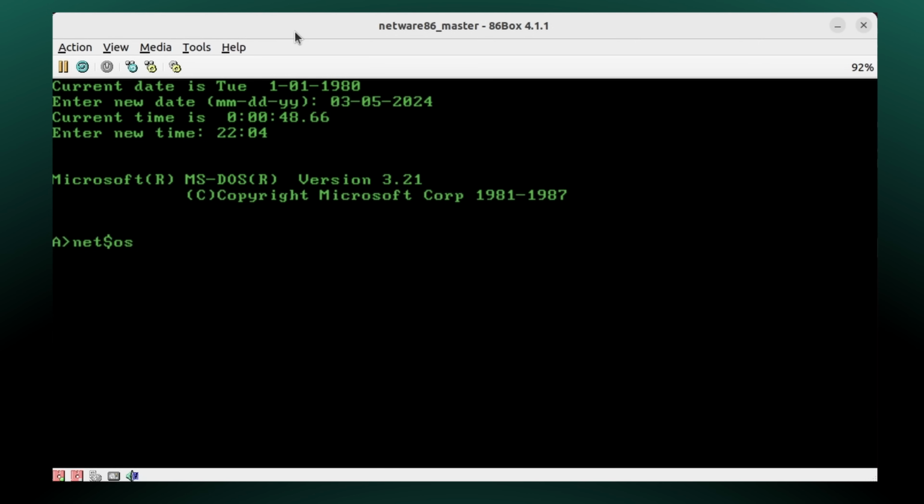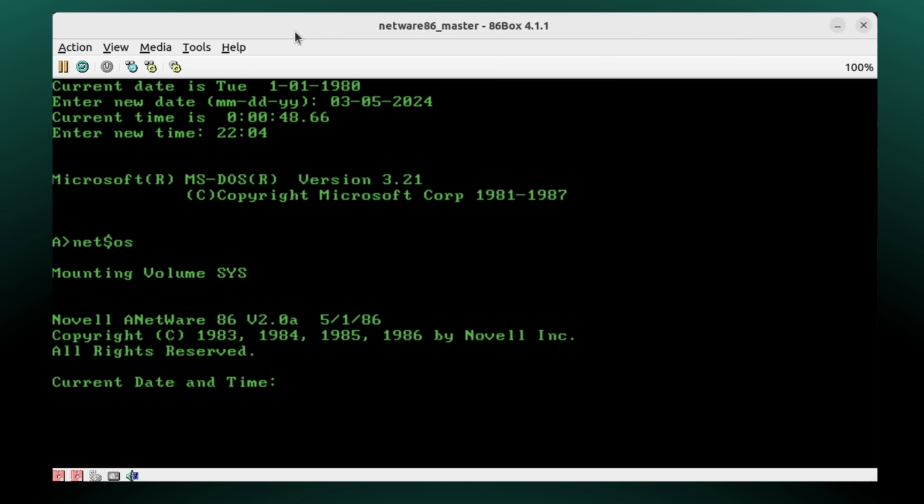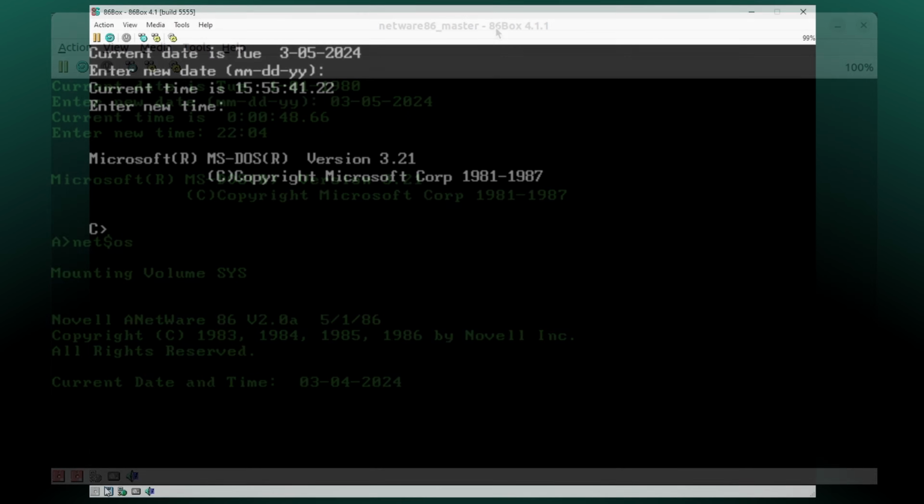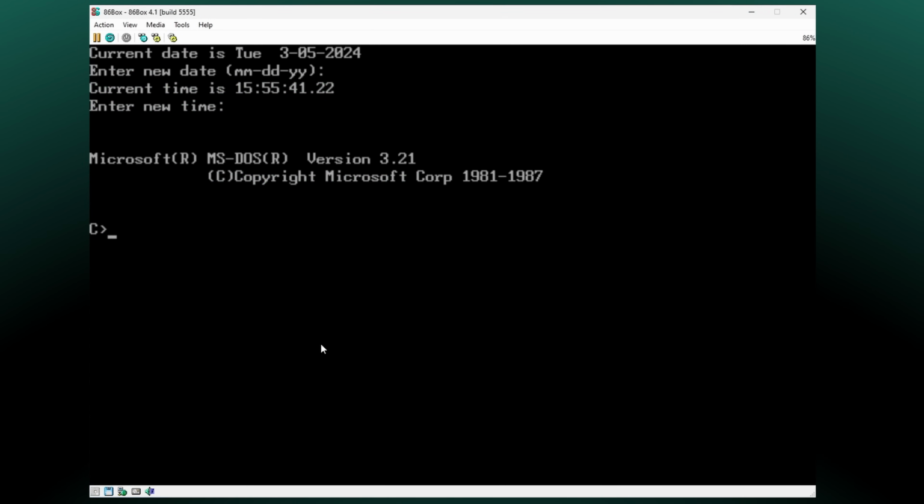Under normal circumstances, the install utility would create the SYS volume and copy the contents of the public disks to the hard drive, which then would be used by client systems for things like login.exe. However, this is when I had a brilliant idea. While this was the only known disk set of NetWare 2.0 for the original IBM PC, there were other early dumps of NetWare, specifically Advanced NetWare 2.0 for the 286.